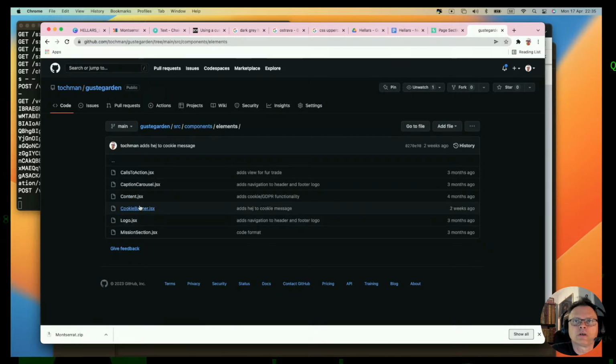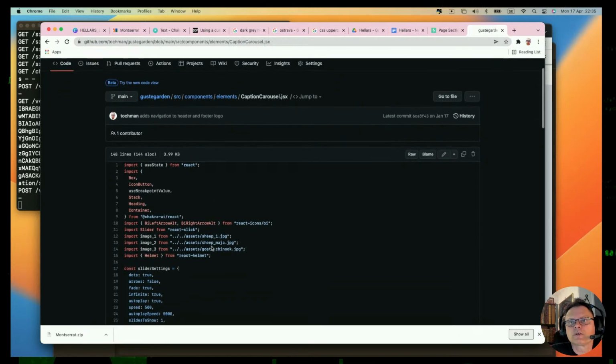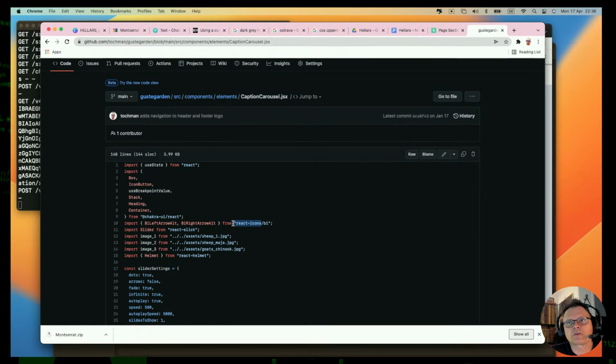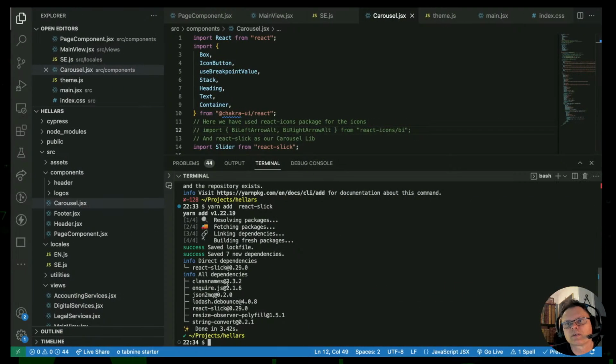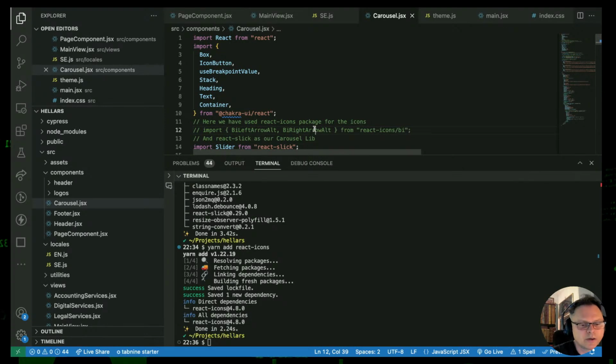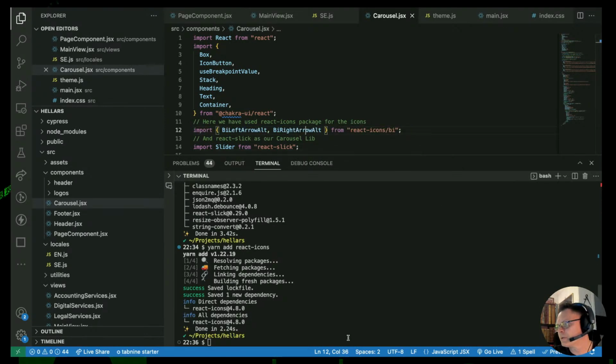Do we have a caption carousel? There it is. And then, no, we did use it. React icons. Oh, okay, because it's just the React icons. Yeah, no drama. It was just me being silly. Anyways, let's take a look what that looks like.